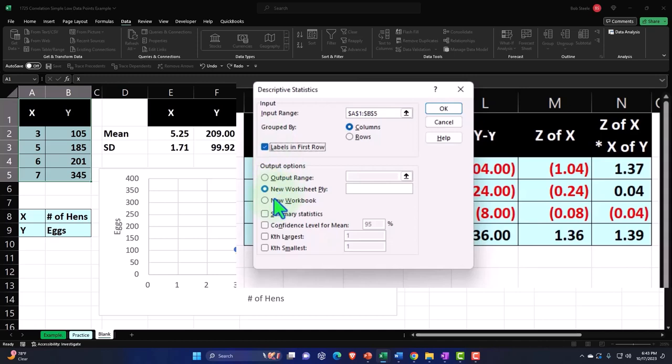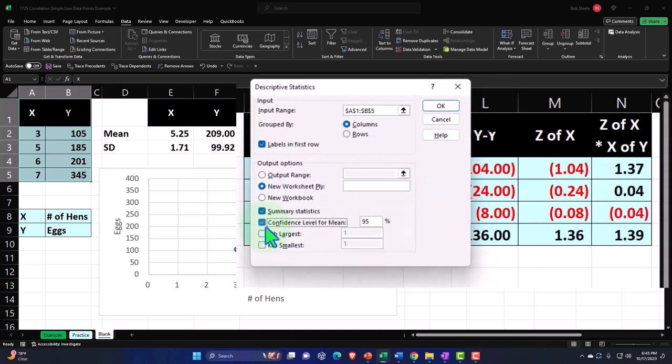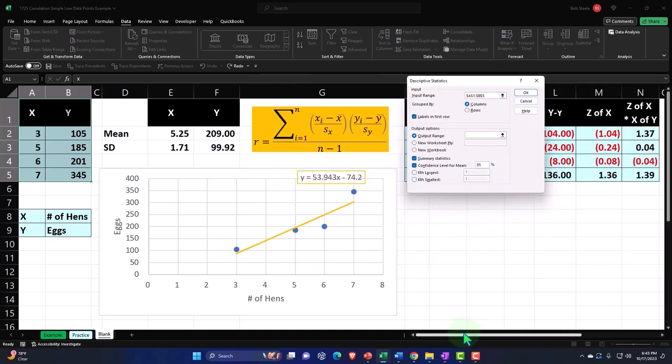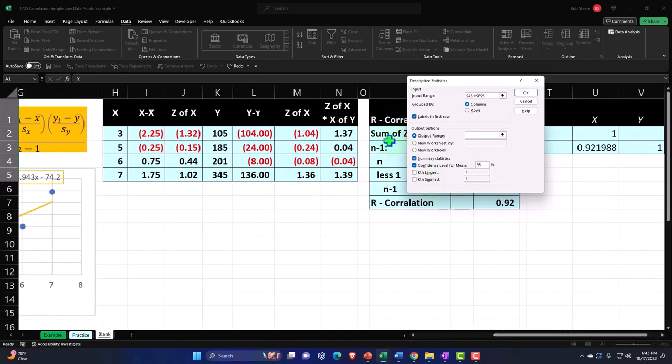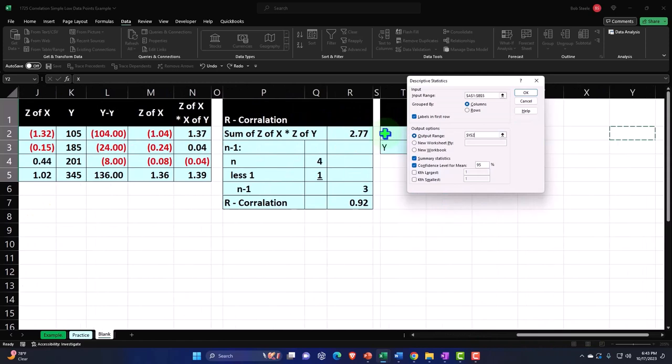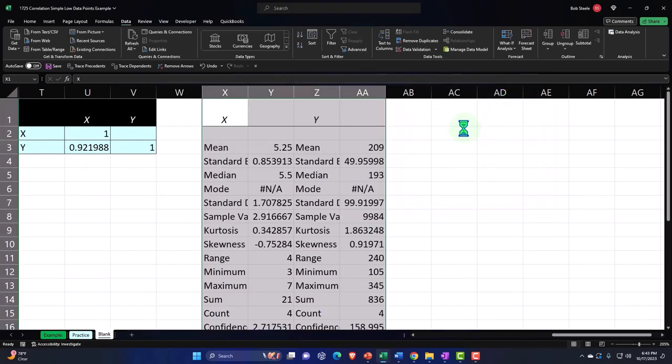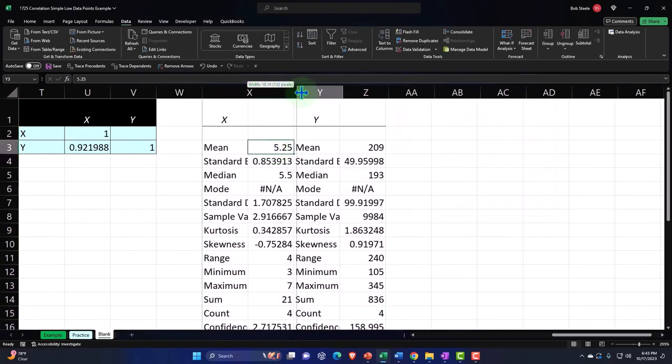I'm going to check these two, then statistics. And I probably don't really need this one, but I'll check it off anyway. The output range, where do I want to put it? I'll tell you, not in a new worksheet, Excel. I want everything in one spot. Otherwise, I need to know where it is. You start putting stuff on new worksheets and everything's all scattered all over the place. It's like going into some messy room or something. It needs to all be in where it's supposed to go.